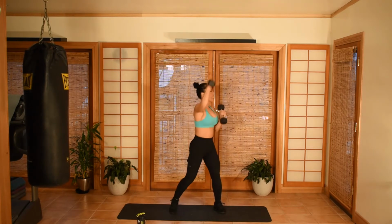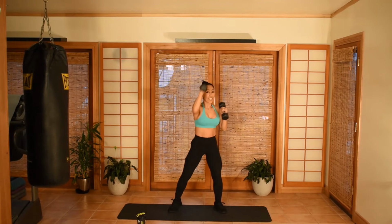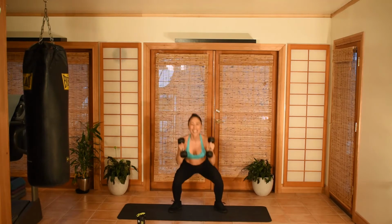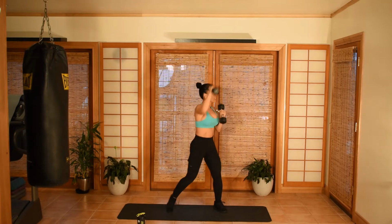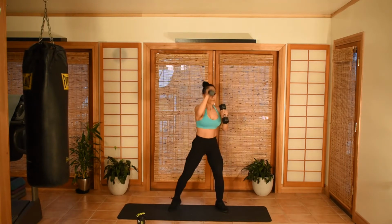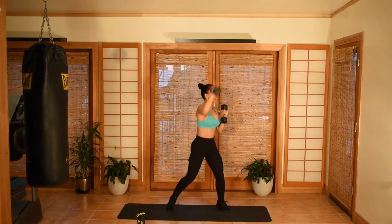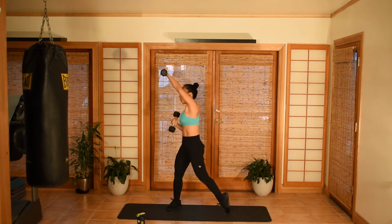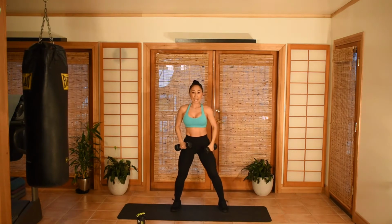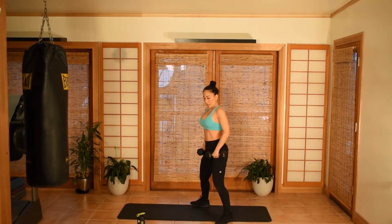Or pivot. Your heart rate will go up. Eight more to go. Eight, seven, six, five, four, three, two, and one. Okay, shoulders back, abs in. Bend over, row position. Here we go.